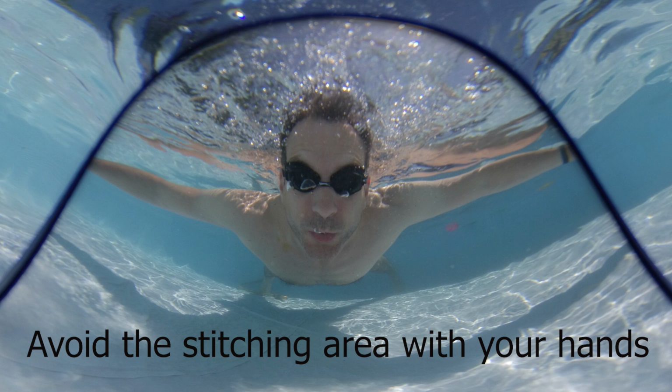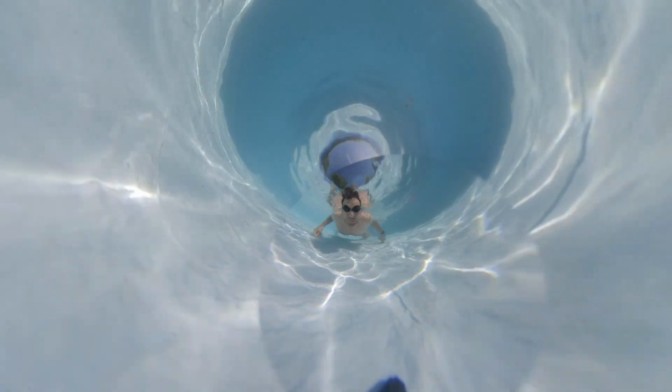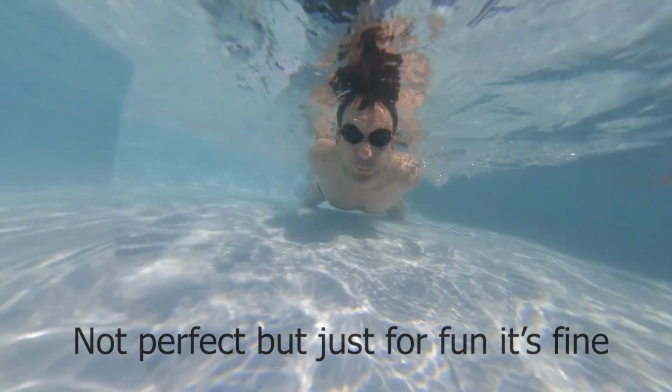You can see in these photos the problem with the stitching area and how visible it can be in some shots. If you're not using the full 360 photo and you're in tiny planet mode or you're reframing, then with photos it's a lot easier to work around the stitching problem. If we now look at shooting video underwater with the Venture case, you can see that the stitching issues are still quite apparent. But again, if we reframe, it is possible to work around them.